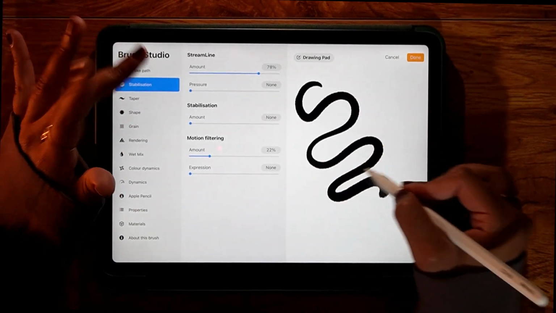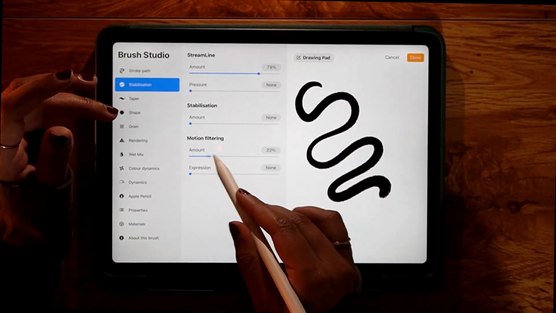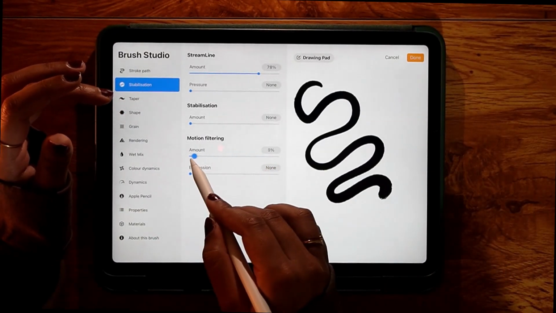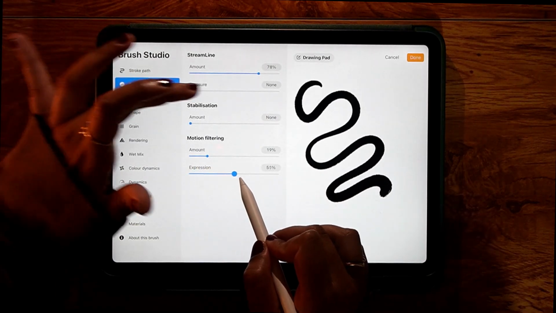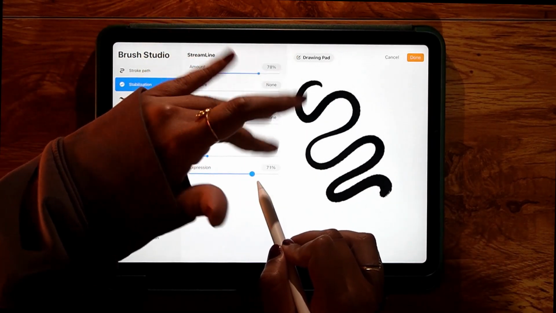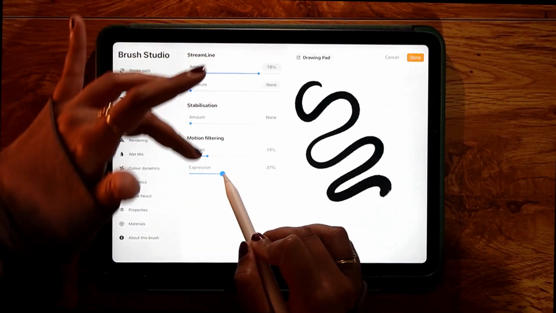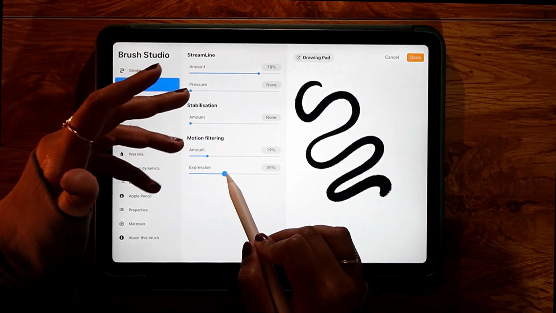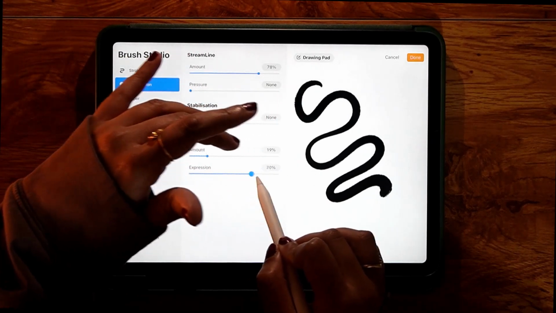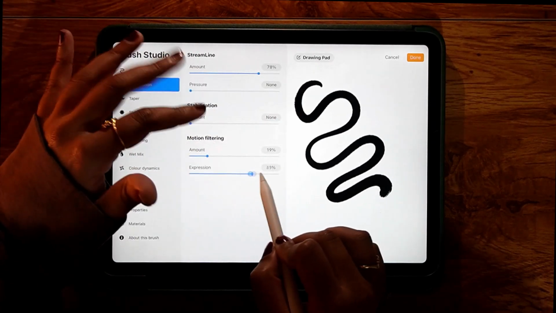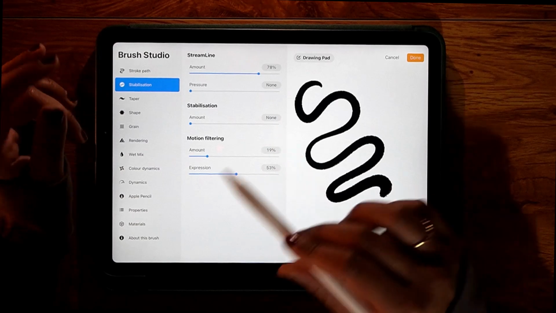It's kind of smooth. It's not entirely smooth like when you set it to 100%, but it's still smooth. And when I increase the expression, you can see it's trying to add more curviness to it. That means whatever was deleted when we set the amount to some value, it's trying to bring back, to bring the natural finish back to your brush. So that's what expression basically does.